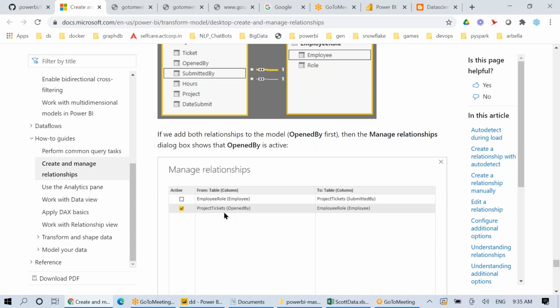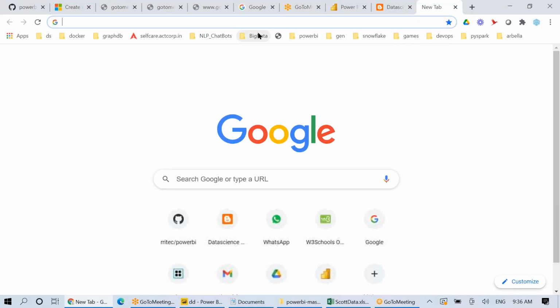Then you may ask one question: sir, even though we have two or more things here, we are selecting only one active, right? The other one is useless, right? Why are you keeping two? That is immediately the question you are going to ask. Yes, we have the relationship, because whenever we are writing DAX formulas, we can take the inactive joins and make the system calculate based on this join. Are you getting my point?